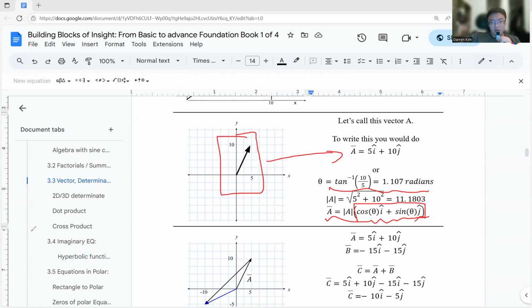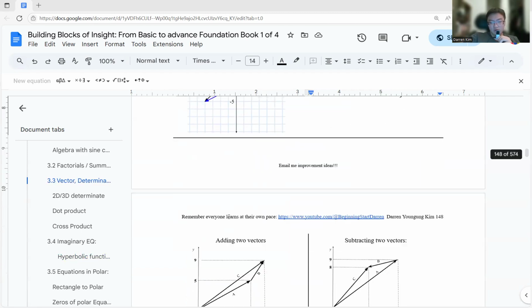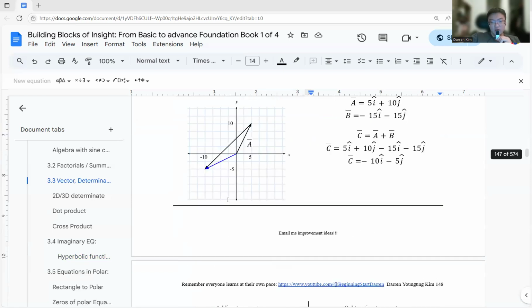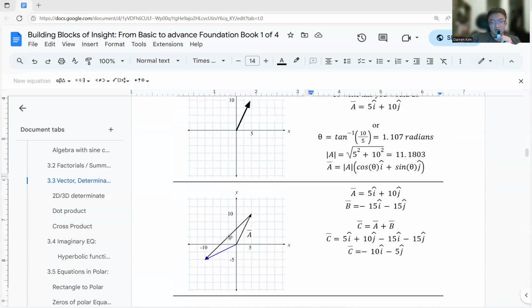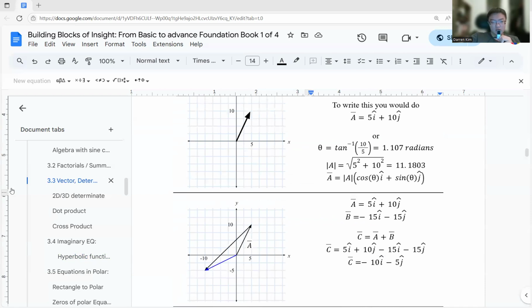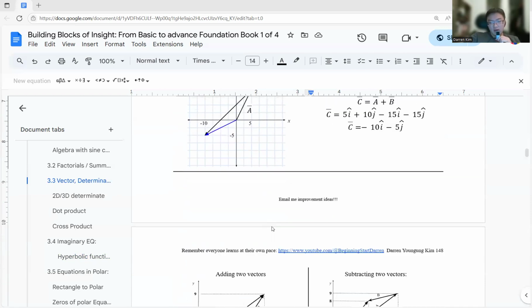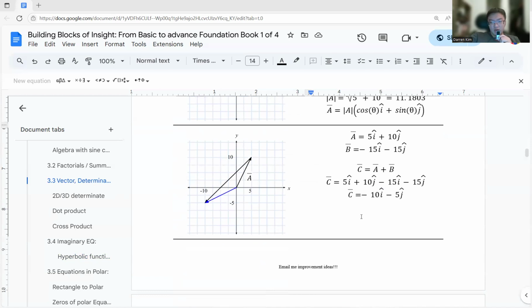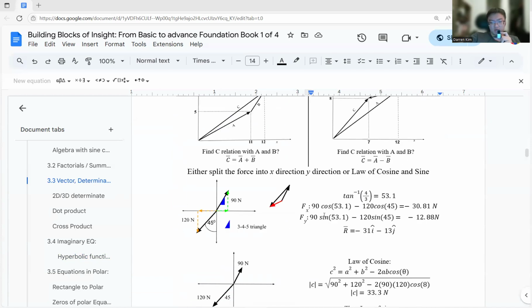Anyways, next up would be more of this. I'm not doing more of that. It's just addition and subtraction. Basically, you add x. If you have two vectors or more, you add x with the x, y with the y. Really, not that hard to understand if you knew it, but here's one example.